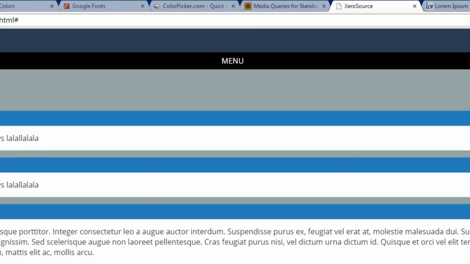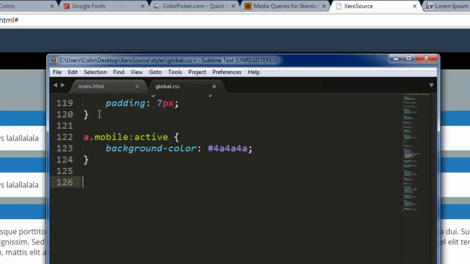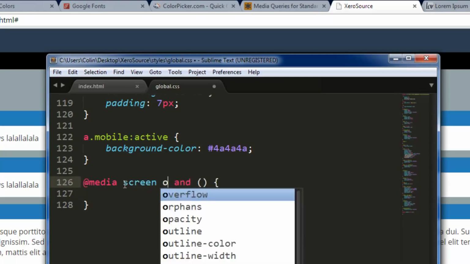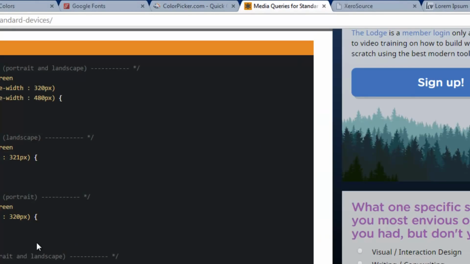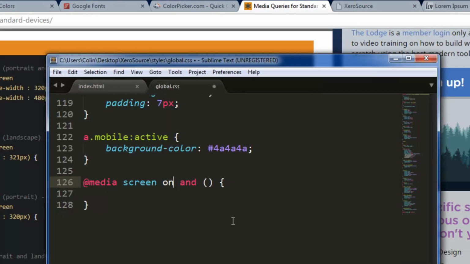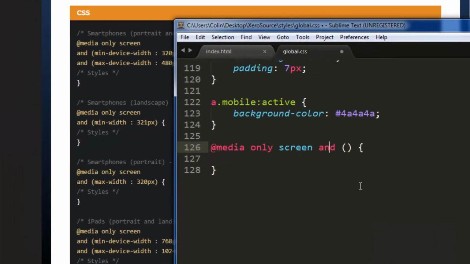Okay. So what next? Just trying to plan out how we're going to do this. We're going to have to add in the media queries. So media only screen, and that may be wrong, but media screen only, and maybe media screen only. Media screen only. Screw it. Let's go back to this. Media only screen. I was right the first time. Media only. It's 480, I believe. So media only screen. Yeah, it was correct the first time.